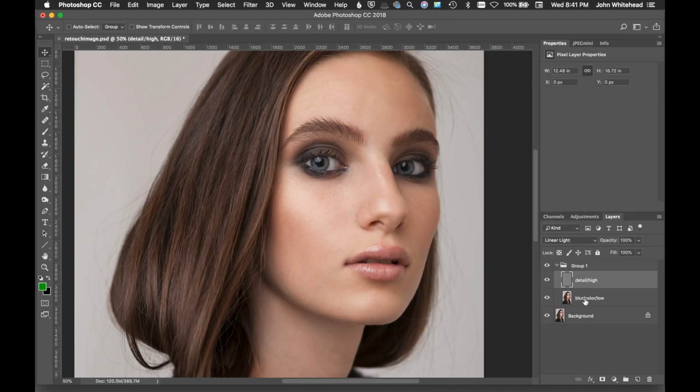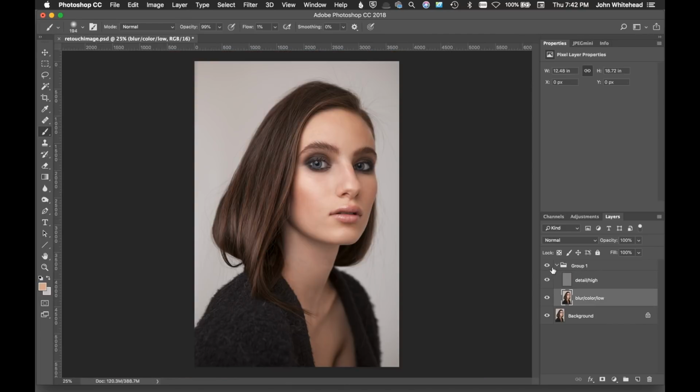You will notice as people get older and have more wrinkles, and because the wrinkles cause shadows, the way you get rid of those shadows is by going into this low pass or color layer and do more of that blending, and that will help get rid of double, triple chins and stuff like that. So give me a second. I'm going to finish retouching everything here, and I will see you for the next step.